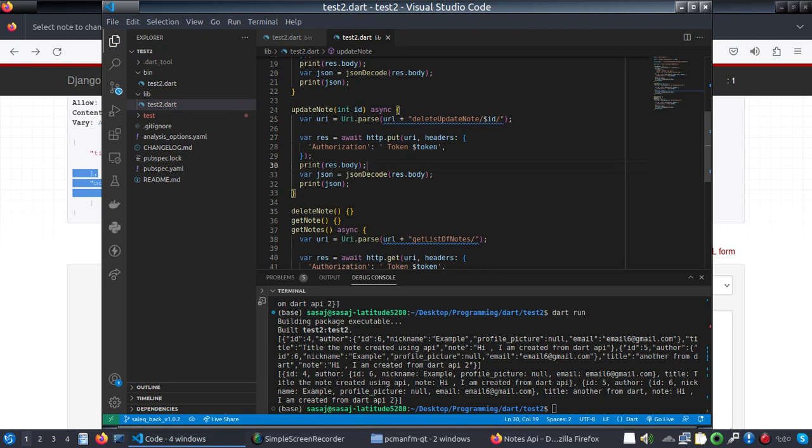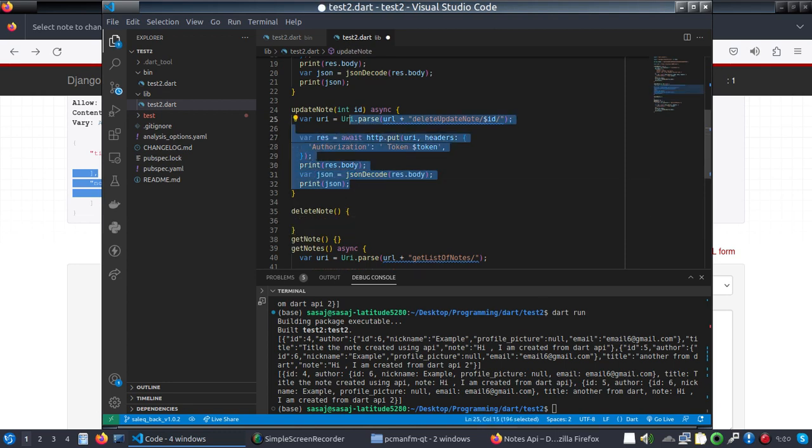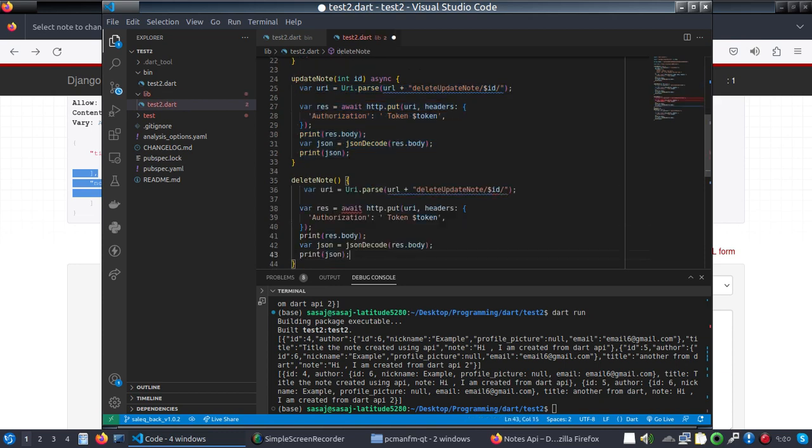And to delete we'll use the same URL, but only for the deleting reason we will use the delete method, and we will pass our ID.